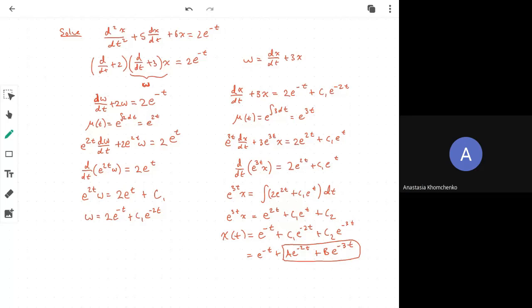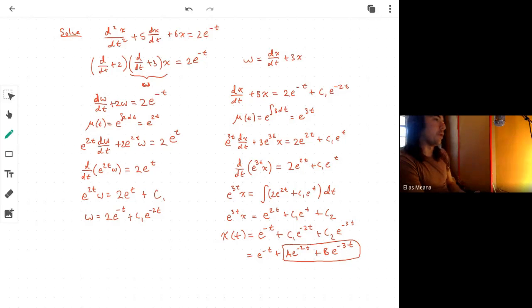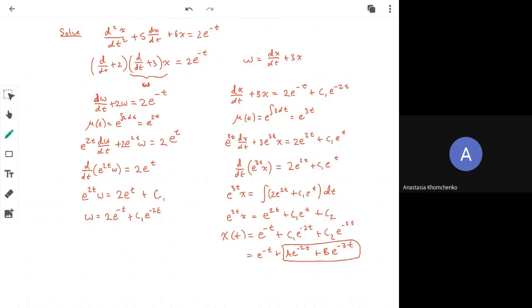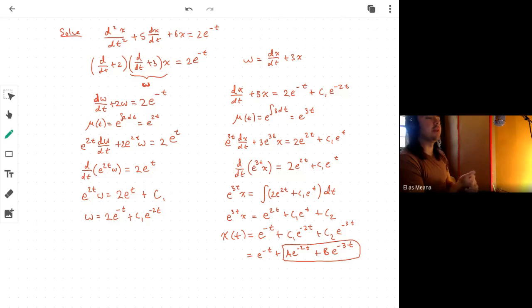So we leave the e to the power minus t just there? Yep, it'll form part of the solution. It's interesting to notice that if you were to just plug e to the minus t into your differential equation, ignoring the thing that's in the box, say that a and b are both 0, so you just had x equal to e to the minus t, what happens when you plug it in? Well, your second derivative is going to be positive e to the minus t.